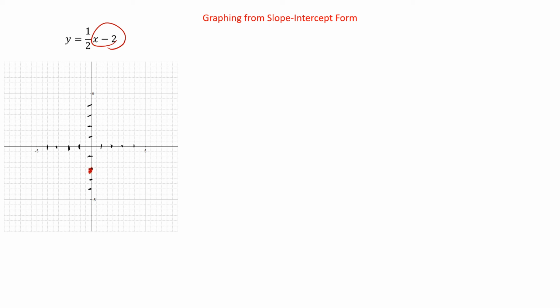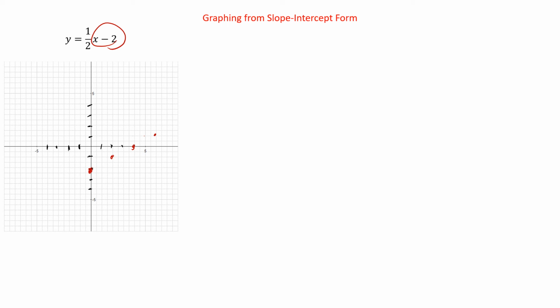And now we have a slope. The slope is 1/2. That's rise over run. We're going to go up 1 over 2. Up 1 over 2. So we're going to plot a couple points. Up 1 from our starting point over 2. Now we can go up another one over 2. We can go up another one over 2. How many points do you need to plot? 2 points makes a line. I always plot at least a third point because that's going to hopefully catch a mistake if you did something horrible finding the first one. And then, any more points than that is just going to help you draw your line.